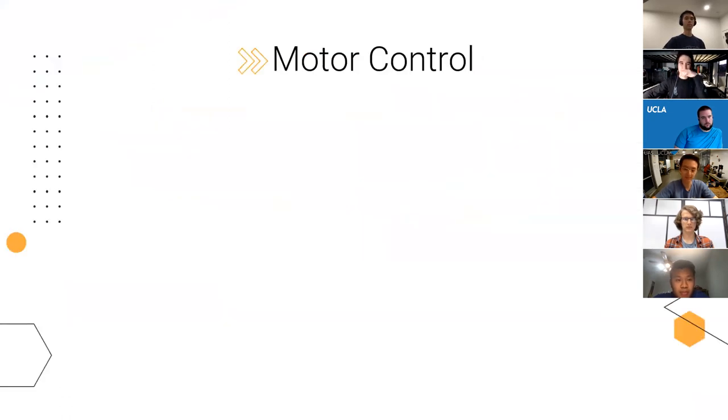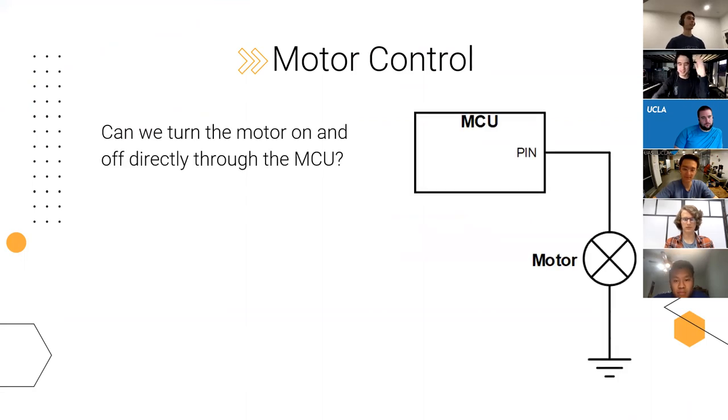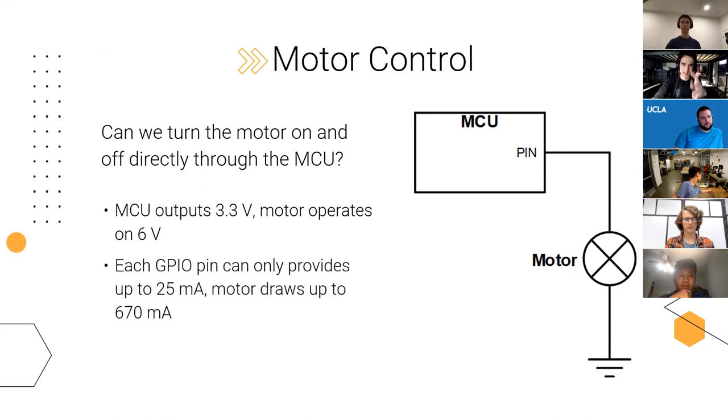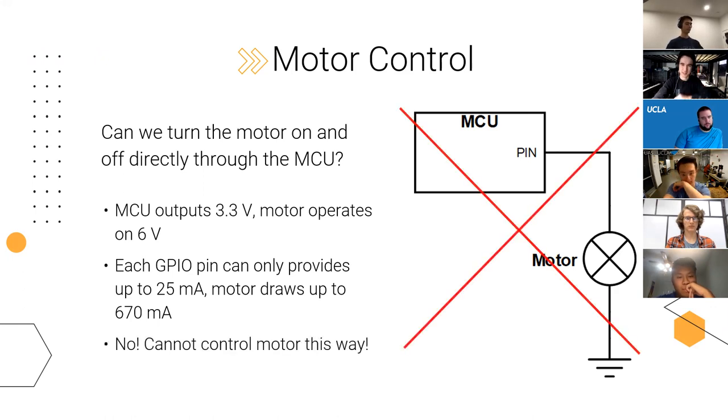Let's talk about how to control these things. So motor control. Here's the first way you might think of to do it. We need to turn the motor on and off, right? So the microcontroller, like you'll be doing in the first assignment, you can turn an LED on and off. So can you control motor in the same way directly? First issue with that, the microcontroller is at 3.3 volts. Even if it could supply enough current to the motor, 3.3 volts is really low. It's not going to be spinning very fast. Second problem is the microcontroller pins, they can't really provide much current. For an LED, it's fine. LED is low power, but motor, 0.67 amps or 670 milliamps. So no, it doesn't work.